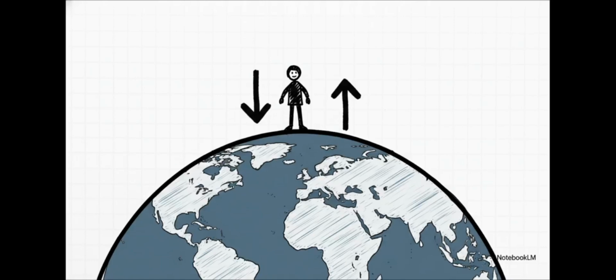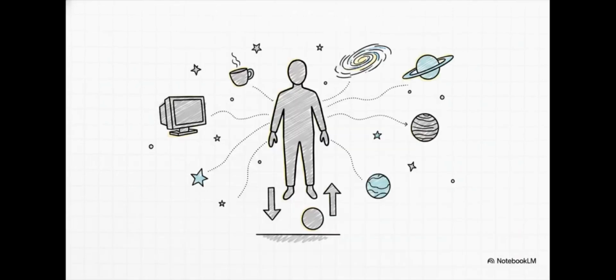The only reason you don't see the Earth leaping up to meet your shoes is because Earth's mass is just astronomically huge compared to yours, so its acceleration is effectively zero. But I promise you, the pull is there. Which brings us to our final takeaway. Because you have mass, you are currently exerting a gravitational pull on the very screen you're looking at right now. And yep, the screen is pulling on you too.